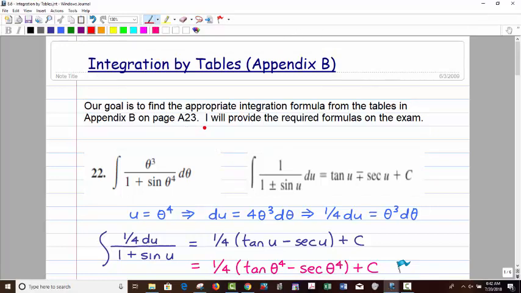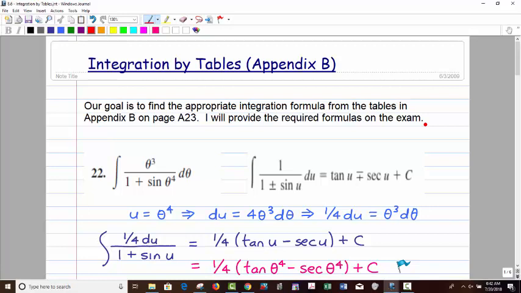Now, one thing I want to make clear, the first thing I want to say is that for my students, whatever integral form, I'll put the required formula on the question on the exam. So in other words, you're not responsible for copying that entire integration table formula on the back or anything like that. I will use the appropriate ones.